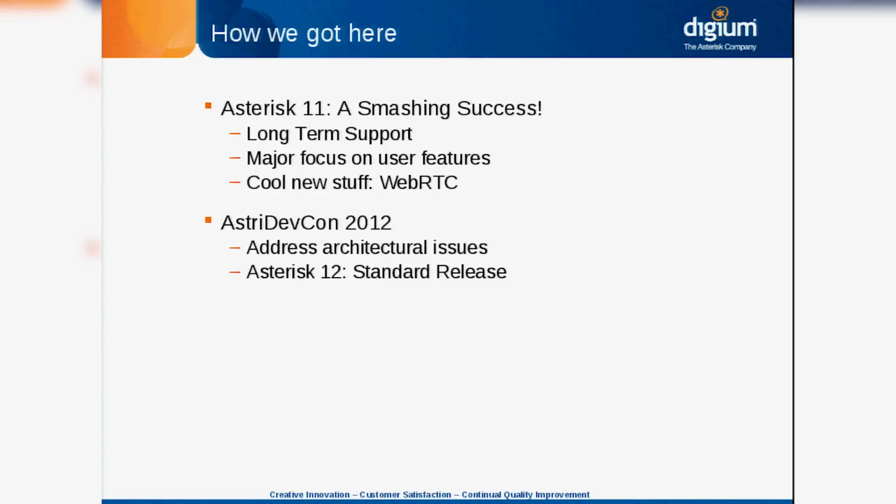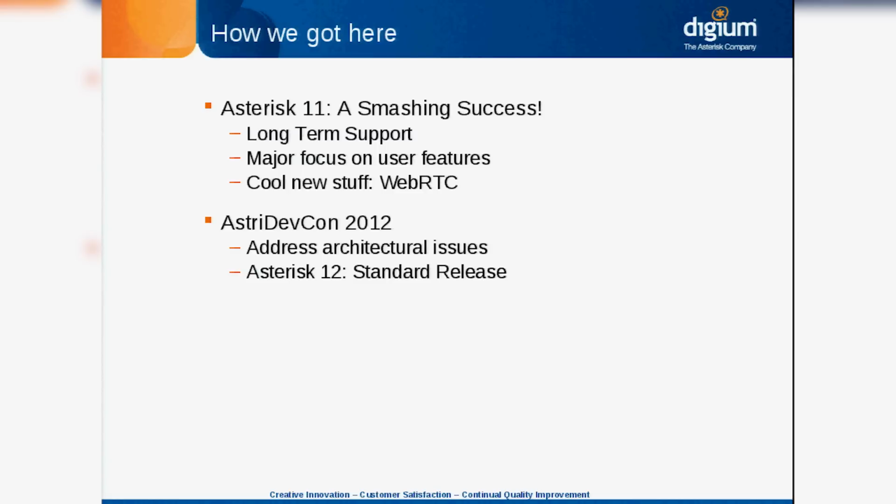At the same time, during the AstriCon DevCon last year, we had a lot of discussion about the kinds of things we would like to do in Asterisk. And there's a number of architectural issues in Asterisk that, as a developer community, we felt it was the right time to go start addressing. Now, how many in the room are aware of how the Asterisk project does its releases? Okay, some people know, some people don't want to admit it.